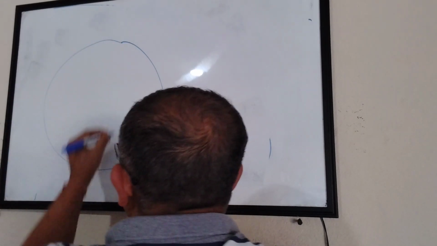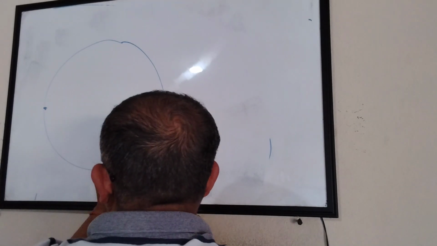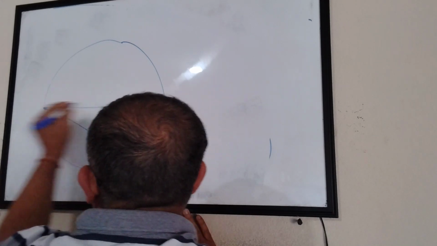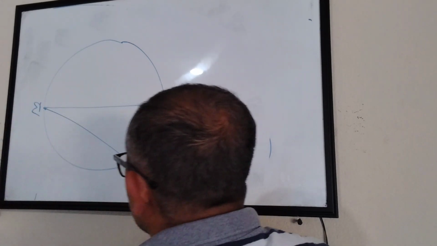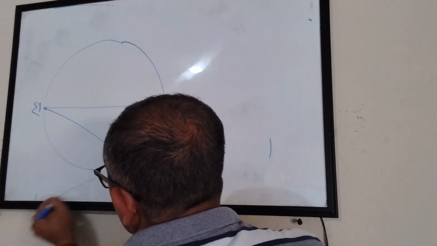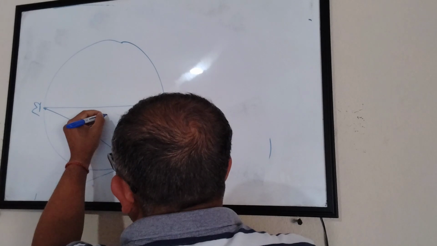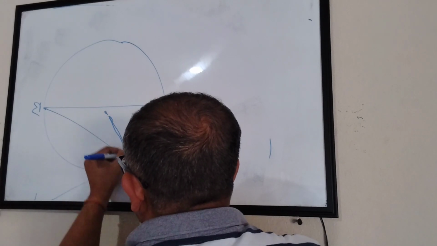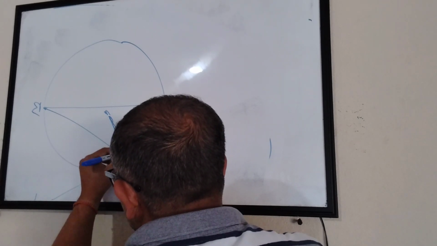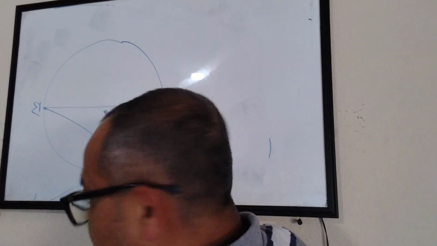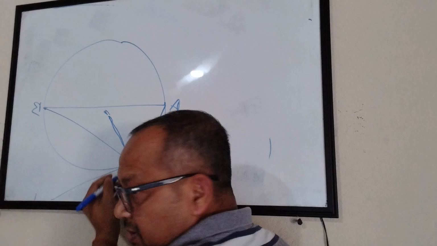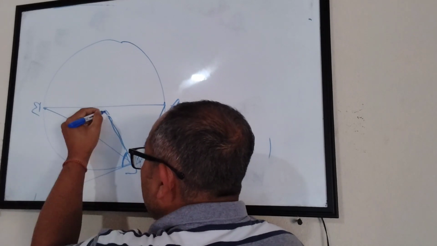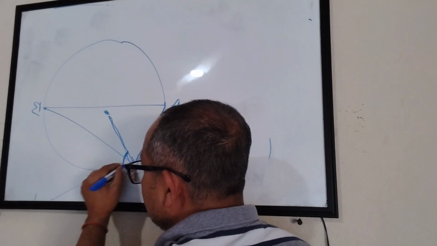This is my circle. We have taken, let's say, 3 points. So there are 3 chords here, A, B and C. Let's choose this point. Here I am drawing a tangent. Tangent meaning, this is my center. My tangent is always 90 degrees against the radius, not with this line or this line or any other line. So when you talk about drawing a tangent on any point on the perimeter of a circle, we are essentially talking about joining that point with the center and making a 90 degree angle. This is the line which is tangent.